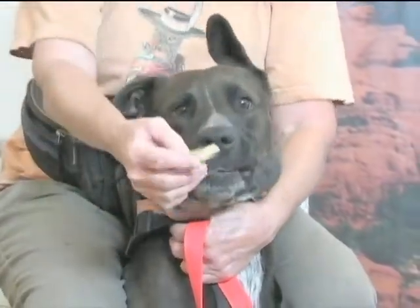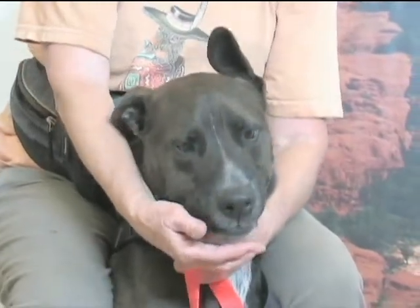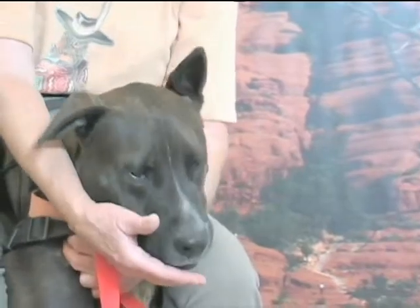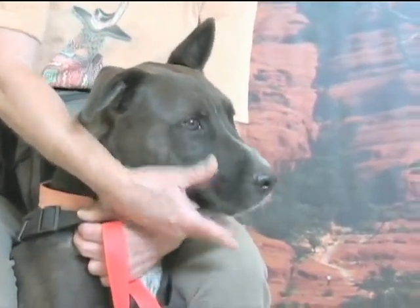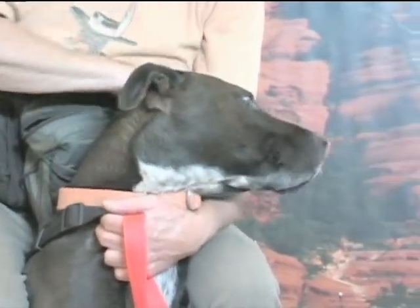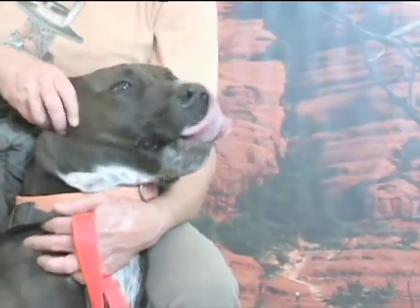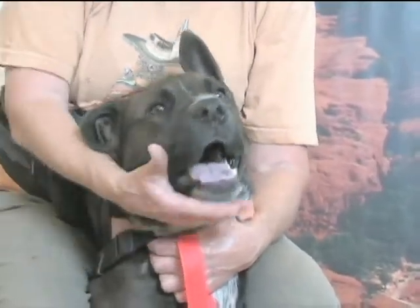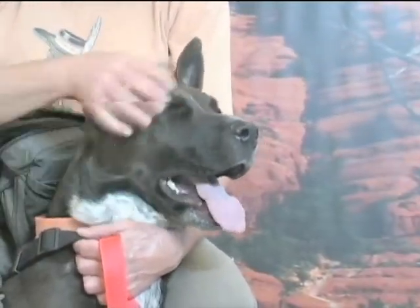He probably would definitely need to be introduced to a dog. He has walked with some dogs, and it's fine, but there are some dogs he doesn't like, so that would be dependent on the dog. Probably less alpha kind of dogs, or females would be better. Probably not good with cats. He'd be a great hiking dog because he has a lot of energy, an incredible amount of energy.